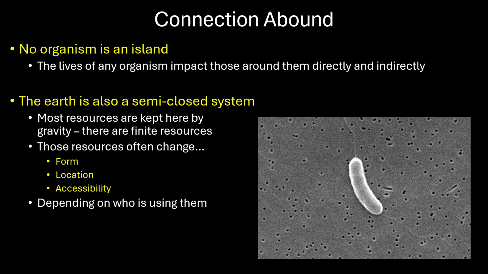An important element here that I think can be gleaned from this story is that no organism is an island. The lives of the organisms that occupy this planet impact other things besides them, whether we talk about direct or indirect influence. You have organisms that may interact directly. Maybe you have organisms that steal food from one another, like a lion stealing a recently hunted gazelle from a pack of hyenas, right? That kind of thing can happen in the Serengeti, and that's a very direct interaction.